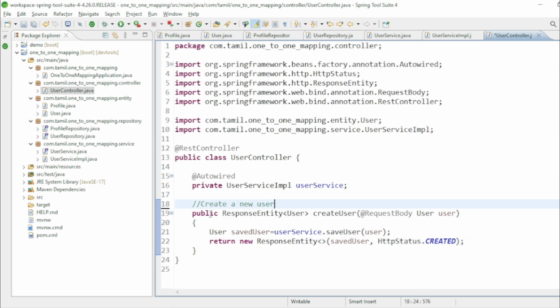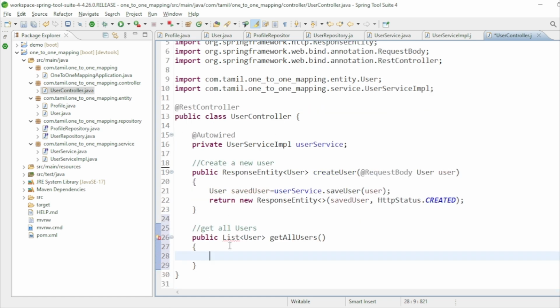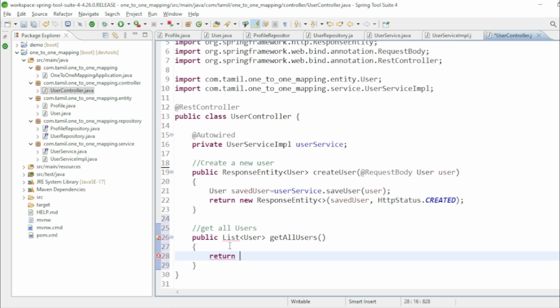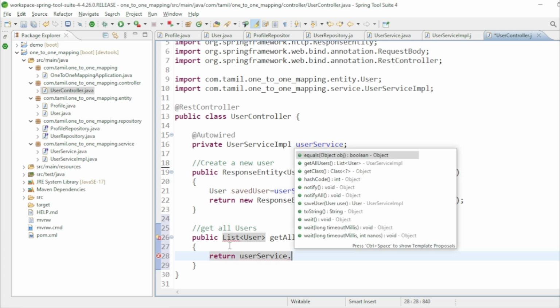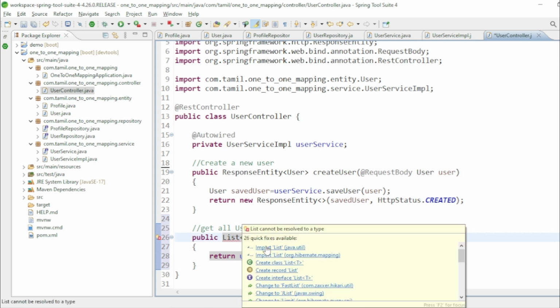And like this we need to create another method, that is get all the users. So for that I can create get all the users. Here you can set the return type as list, and the entity class is a generic type, and you can set one own method here, get all users, and inside here you can call the return, the method call which is get all users from the user service IMPL class. That is two methods. And on the object you can call get all users. That's it, and click the semicolon, and you need to import the list util package. That's it, and click on save.